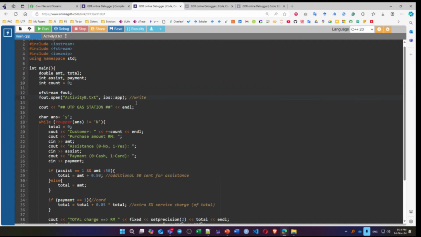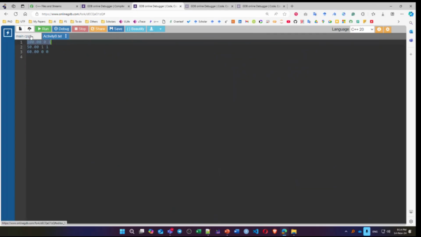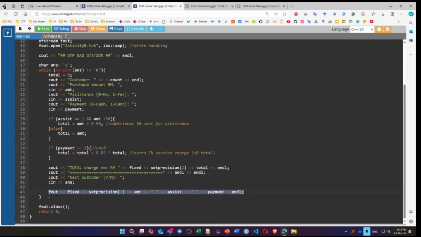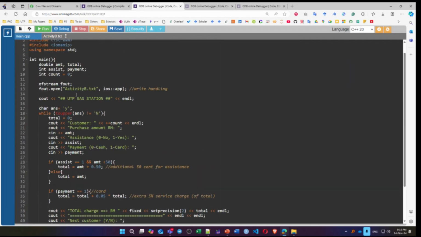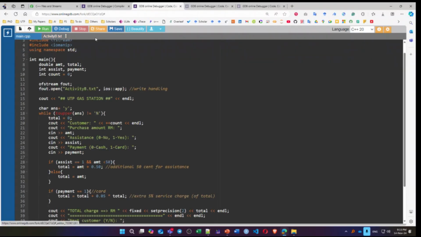This will be for write handling. In that one, we have only one line which writes the content into activity B. We have these details. Right now I have 3 customers. So how can I change this code to make it read from activity B and then create another file, activity C, and write into it?